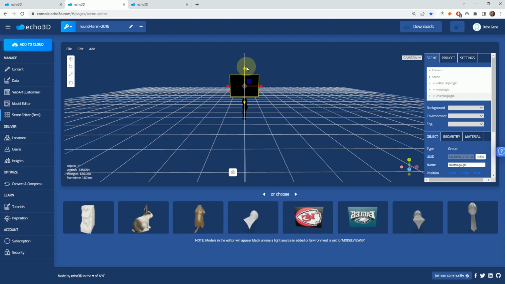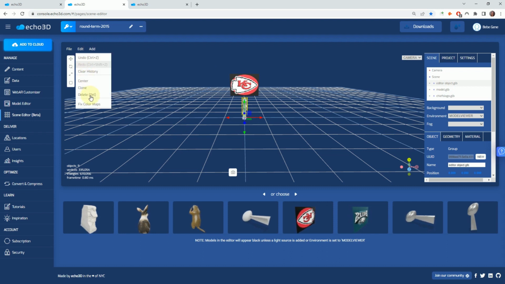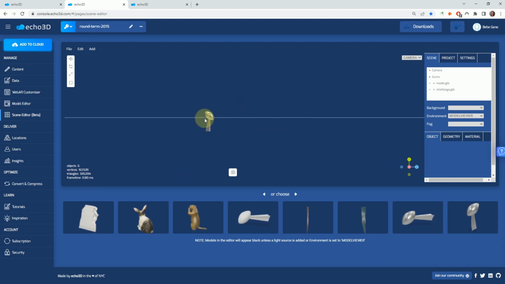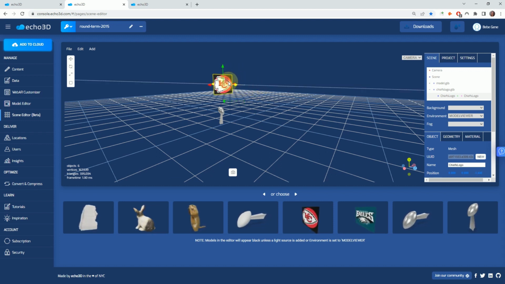What we're going to do is we're going to build two separate scenes, one for the Chiefs logo and one for the Eagles logo. Again, go back to the environment and choose model viewer so we can see our light. Delete whatever you don't need in the scene anymore. And because this is a 2D asset, well, actually it's a 3D asset, but it's very flat. It's actually a 3D sticker, so to speak.